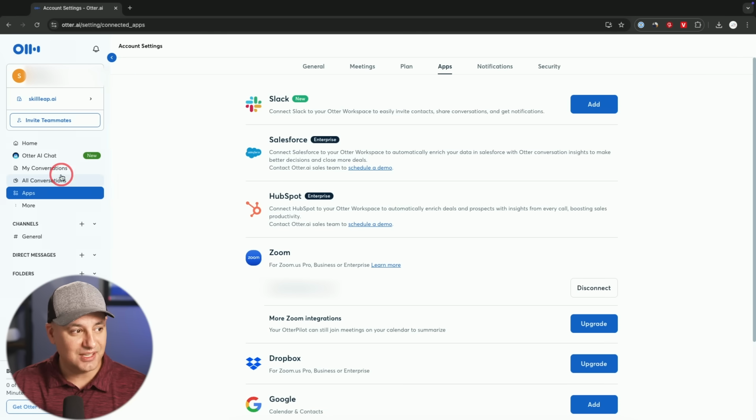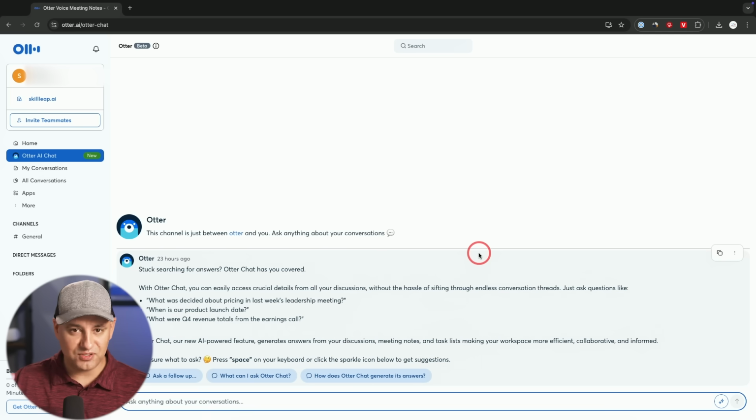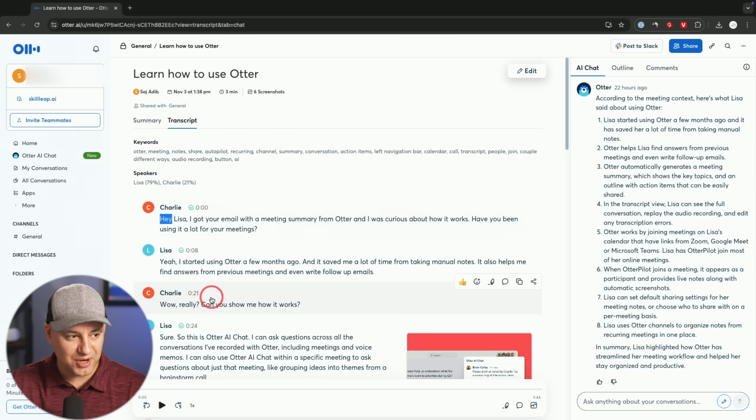But what's really nice is this new Otter AI chat, and I'm using the completely free version of this, by the way. Now, all your conversations from Zoom, Google Meet, those Microsoft Teams calls, they go into this platform, this website, and then you could have a conversation directly here using the AI chat. I'll show you with this demo account. So in this conversation, it created this action items list from that Zoom call. It created an outline. It pulled in the entire transcript of who's talking and exactly what they said.